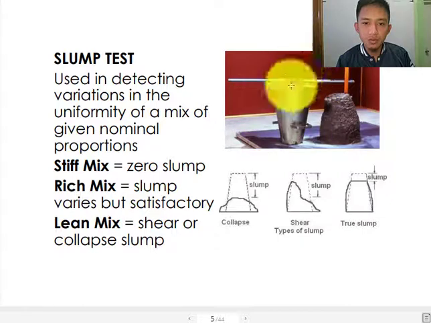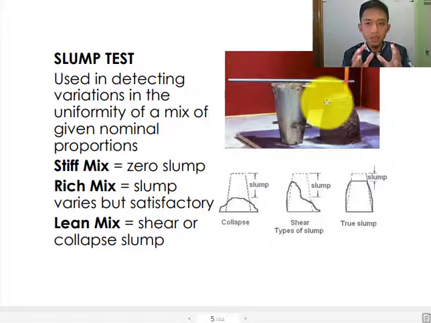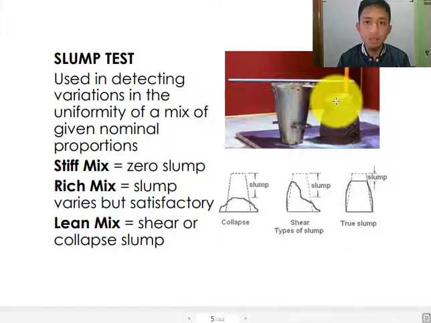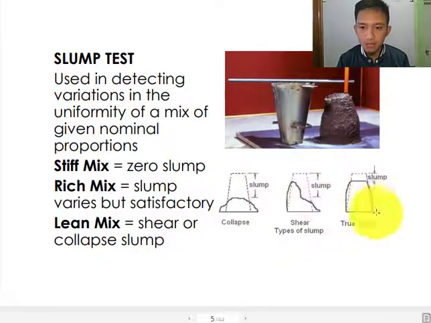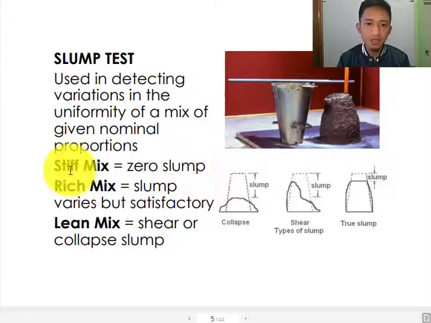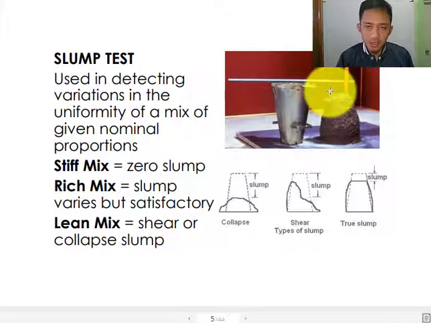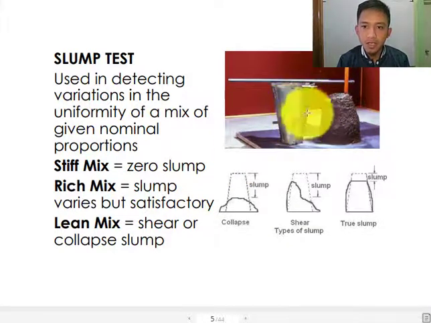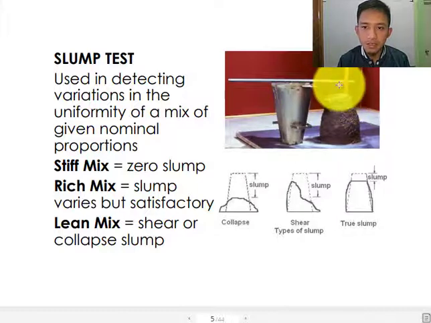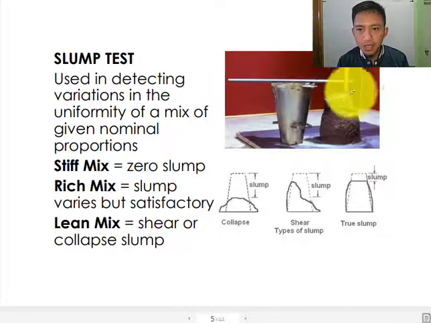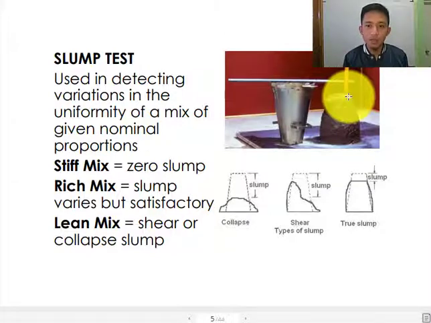Okay, you're going to raise the casing of this, and then of course you will expect that there will be adjustment of that cone-shaped concrete mix, based on its mix. If that is totally wet, then that will fall. These are the types of the slump. So if we say stiff mix, there is zero slump, so that will be perfectly the same as the original case. Even if you remove the case, that will never adjust the shape and the height, because if you say slump, what we are measuring here is the difference between the original height and the resulting height when you release the concrete mix.